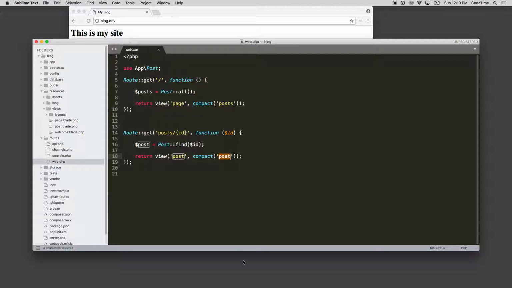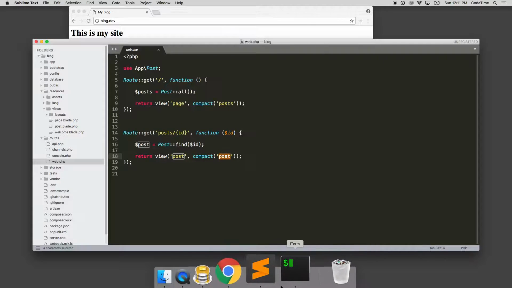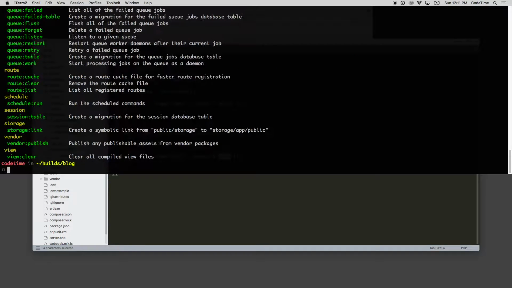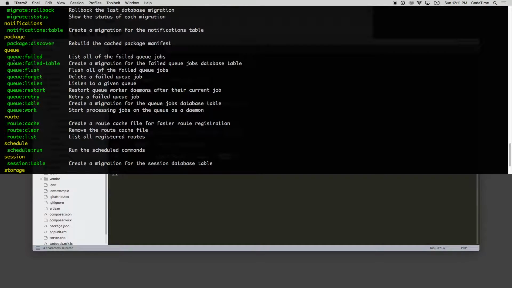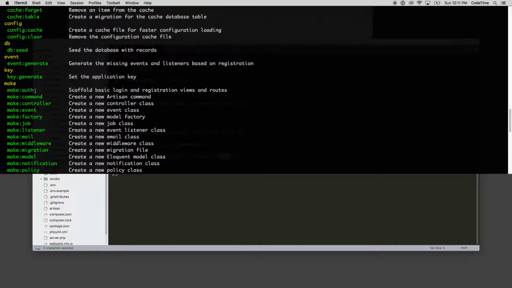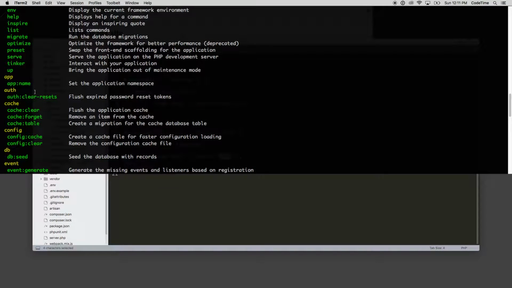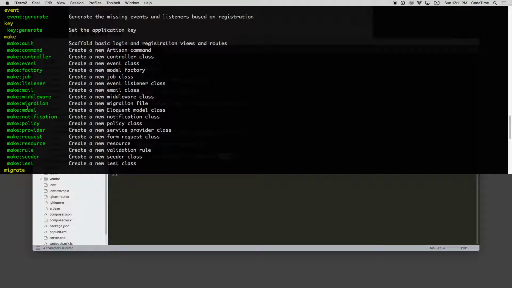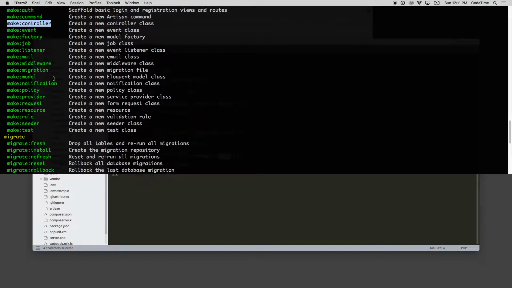To do that, we're going to open up Terminal. I'm using iTerm in this instance again. And I'm going to say art. And that's our alias that we've set up again, right? Otherwise, you would be writing PHP artisan. And you can see here, when I write that, I get all the commands that I can run with Laravel. And one of them here is make controller. And that's the one we want to run.